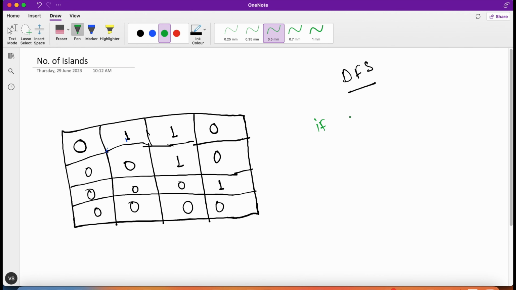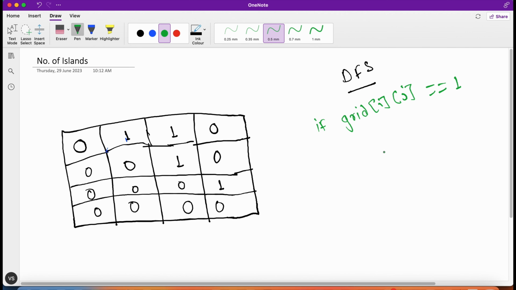if grid of i, j is equal to 1, whenever we find a 1, then I have to run a DFS from it, because from that 1 I have to connect every 1 that I can reach in this land. I already told there are four directions.